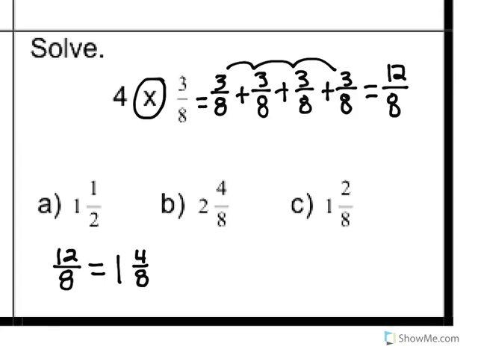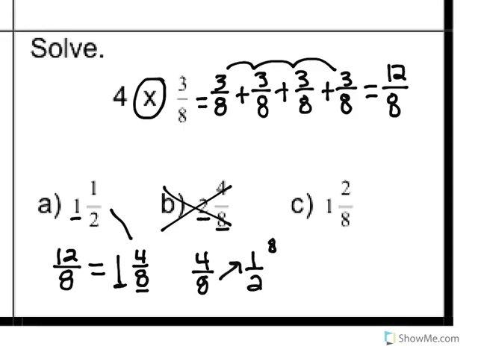The first one I can eliminate is 2 4/8, because even though the fractions are the same, the whole numbers are different, and 2 wholes can never equal 1 whole. So let's cross that one out. And let's go ahead and look at A. The wholes are the same, 1 whole, 1 whole. The fractions are different, so let's compare them. We can use Zoom. 8 times 1 is 8. 2 times 4 is 8. These two fractions are equal.